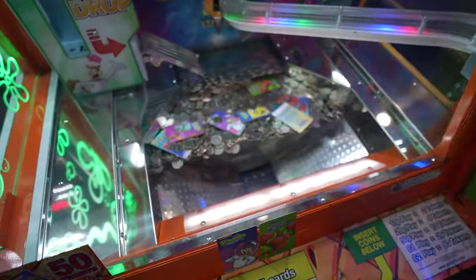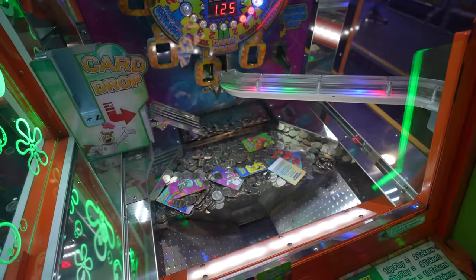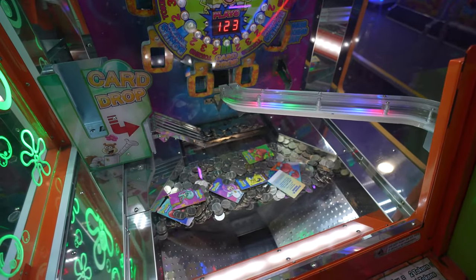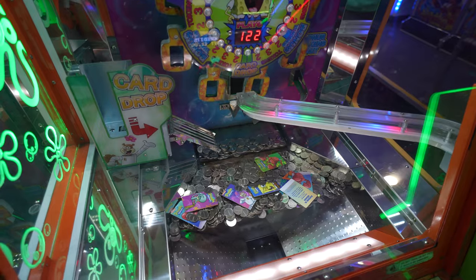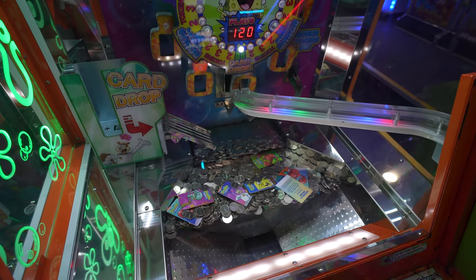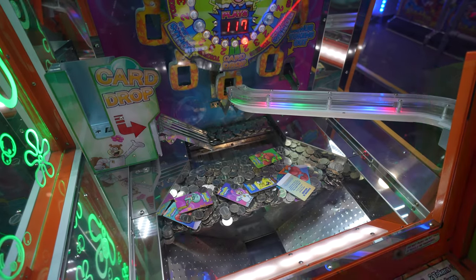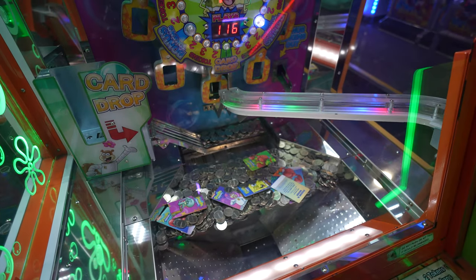Sandy Cheeks. Oh, look at all those coins that have gone over there. I wonder if we can get Squidward to the front. Maybe. Still pushing over some tokens there. Come on. Seems to take ages to drop the tokens out there. Hopefully get some extra bonus tokens, maybe not this time.